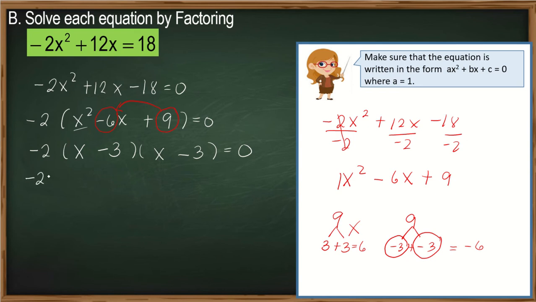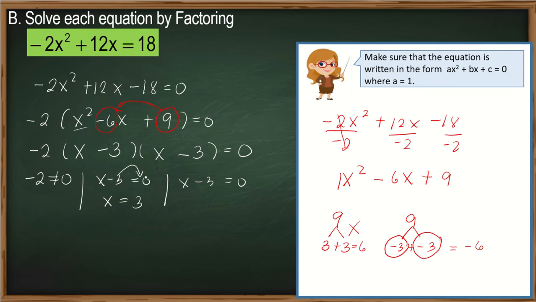We have negative 2 is not equal to 0. Actually, hindi talaga siya pwedeng maging 0 kasi nga, ang negative 2 dito ay magdi-describe lamang kung gaano ka-narrow or ka-wide ang parabola. Now, we will discuss this later in quadratic functions. Then, you have x minus 3 equals 0. X minus 3 equals 0. Actually, pareho lang sila, di ba? Sige lang. For this sake, we are going to operate each one.